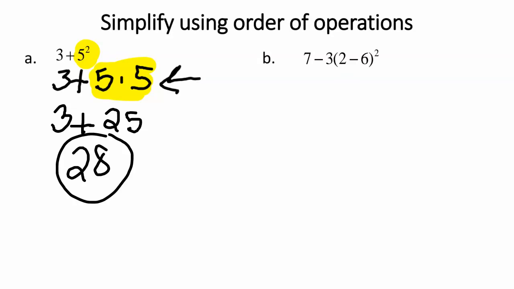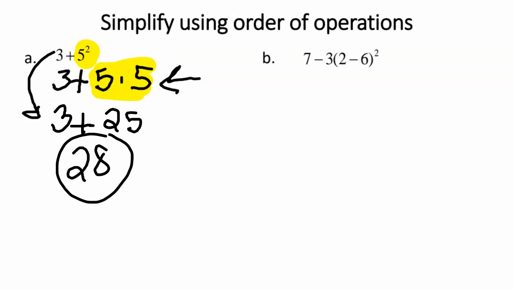Now, this line is one that if you choose to write it, that's up to you. Some people can go from the top line right down here. That's fine. Or they can even tell me the answer is 28 right away, but it's up to you. How do you need to get to the correct answer?